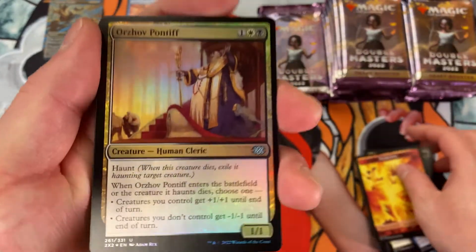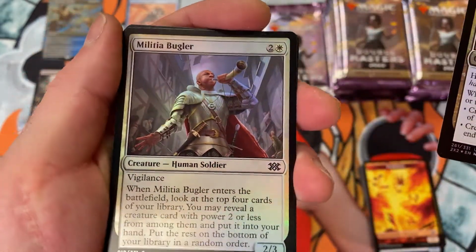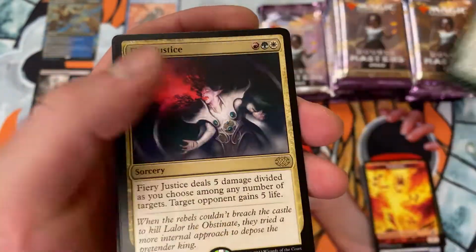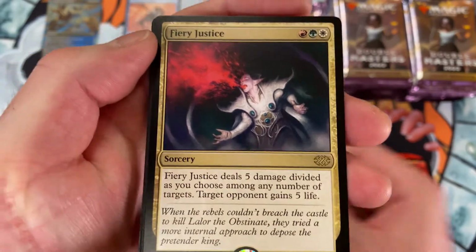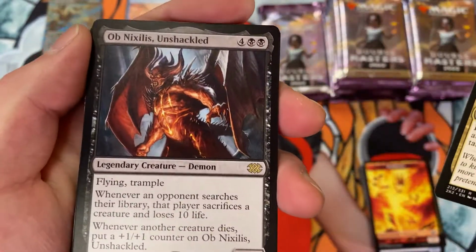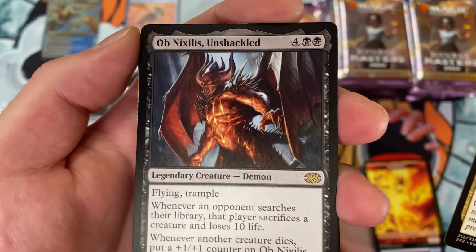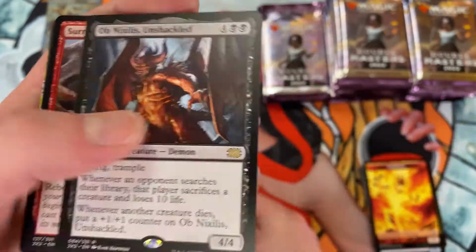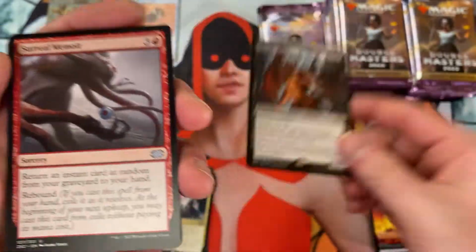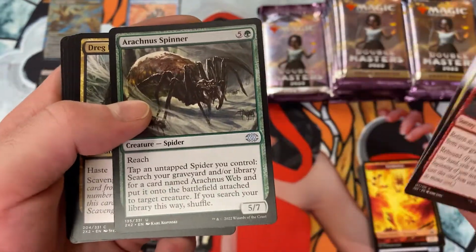Oh, our first foil, an Orzhov Pontiff, followed by a Militia Bugler. Then a Fiery Justice for our first rare. That's a sweet card. Then our second rare, an Obnixilus Unshackled. It's actually a really sweet card. I think that might be the demon. That's our payoff for Shadowborn Apostles in this set. I want to see somebody draft it. I want to see it. Oh, nice. The second spider in the set.